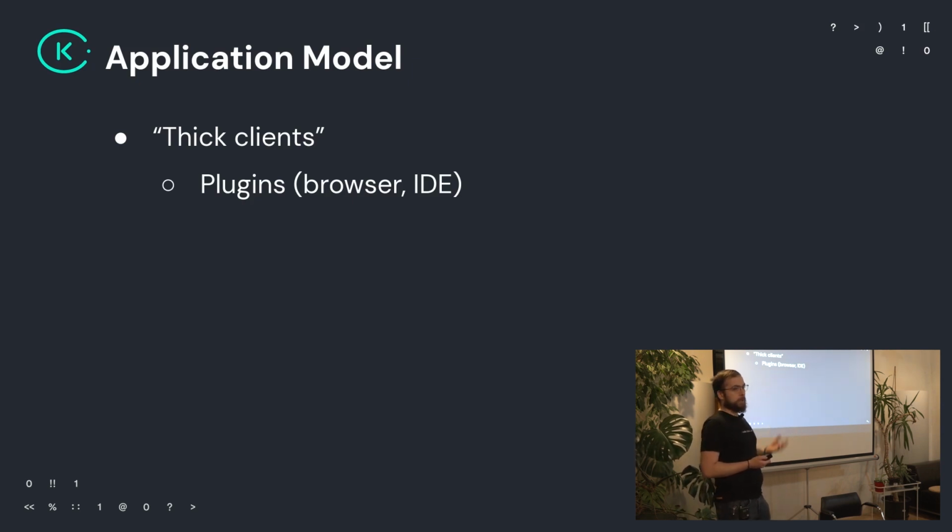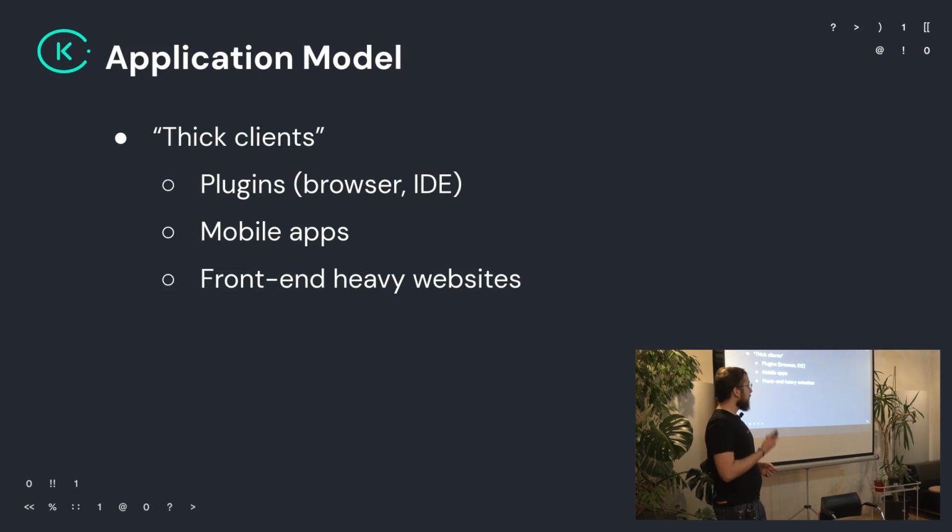So think about plugins. That's like the most obvious definition for a Copilot, and it's the one that we'll be taking a look at today. It's something that runs in your existing tool that enhances your existing workflows. But also think about mobile apps as a platform for sharing and building new solutions within your day-to-day functions. But the lessons here are also applicable for front-end heavy websites where a lot of JavaScript is sent to the client and the client is making some decisions.